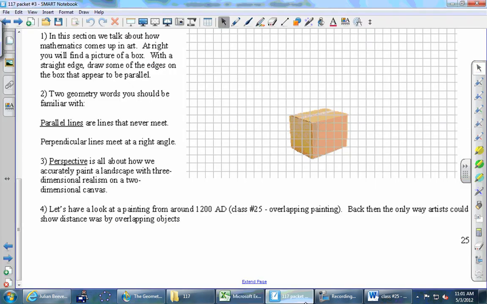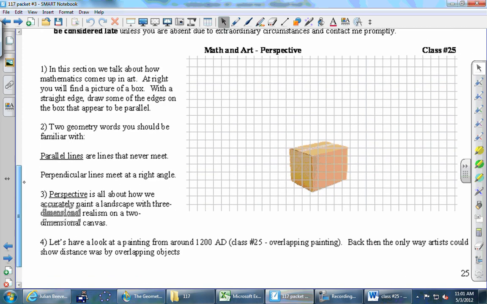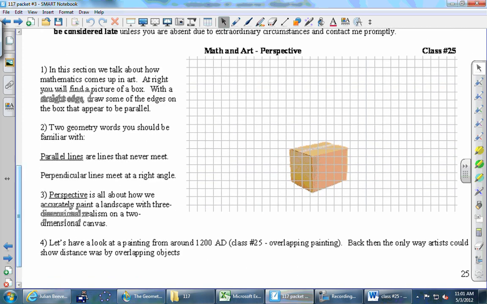Okay. So here we are on page 25. And let's come up here to number 1 in the middle of page 25. Okay, so I've put a few rulers out. I don't have enough for everybody, so kind of share them or just grab a straight edge off of your calculator. Somebody could use the folder that's on the table.